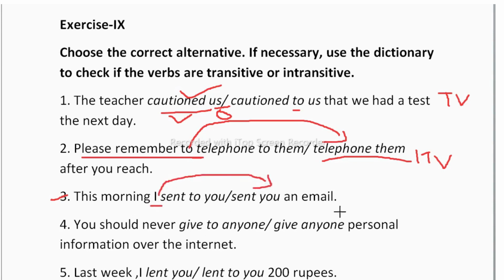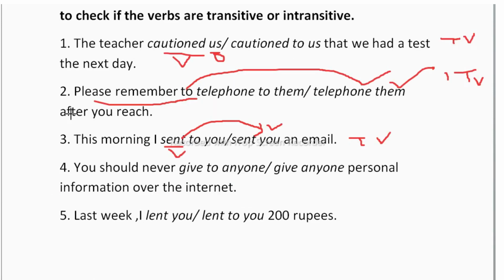So can we change this into passive voice? Yes, we can: an email was sent by me this morning. We can change this into passive voice. So that will be a transitive sentence. This morning I sent you an email. So that must be transitive. Now let's see the next one.